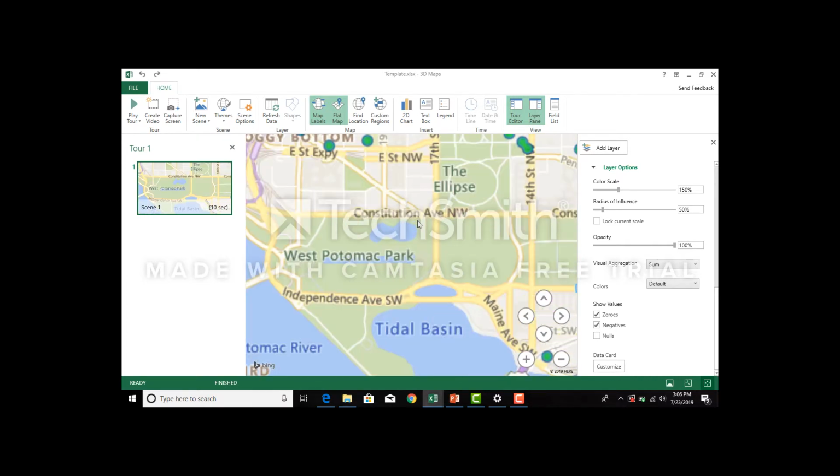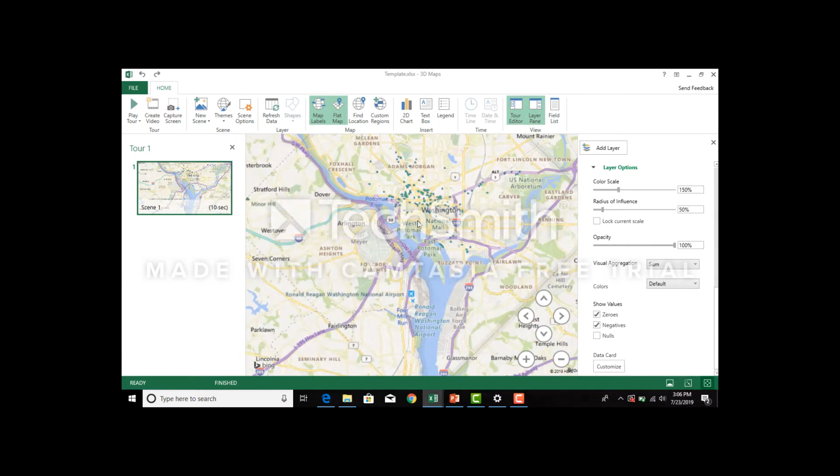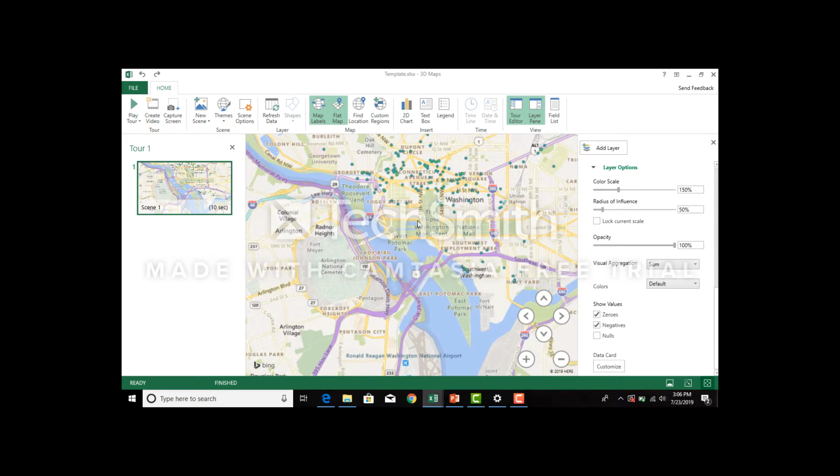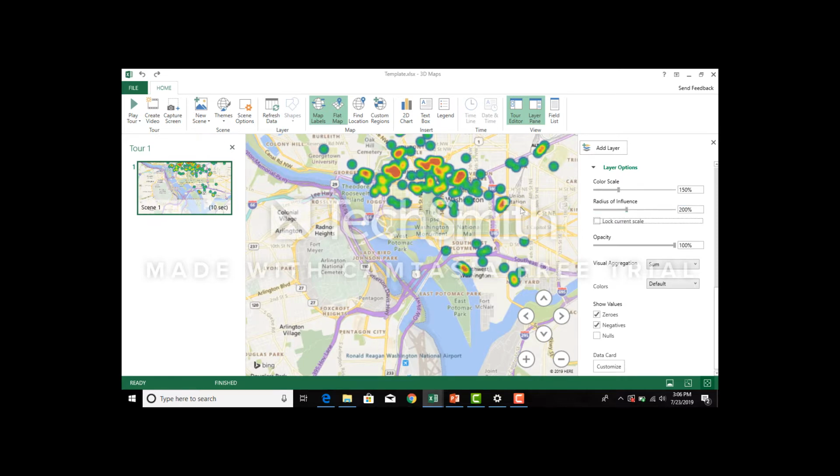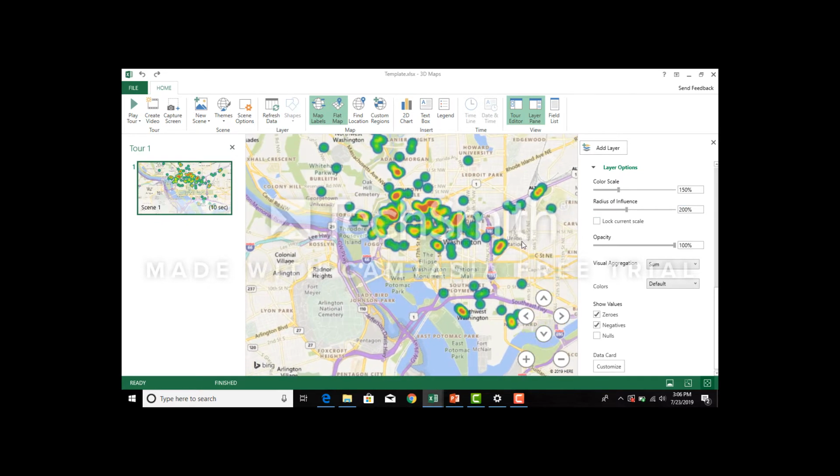When I was doing this on another computer, they were much larger, so we'll actually want to increase the radius of influence, so let's do 150%. Okay, that looks better. We could mess around with different amounts here. Let's say 200. Okay, maybe that's how we like it.